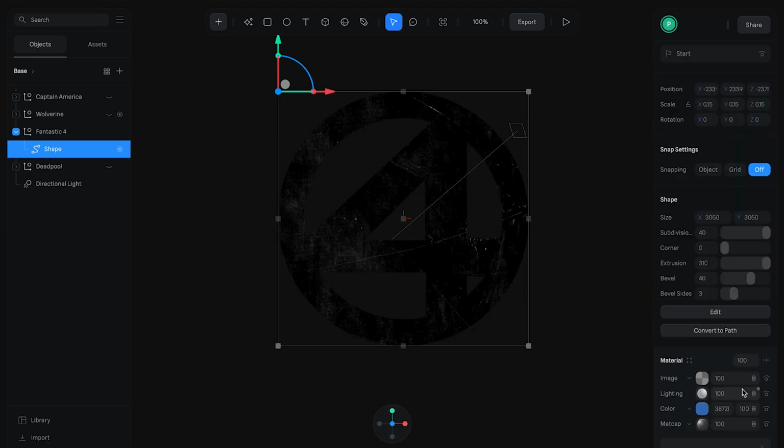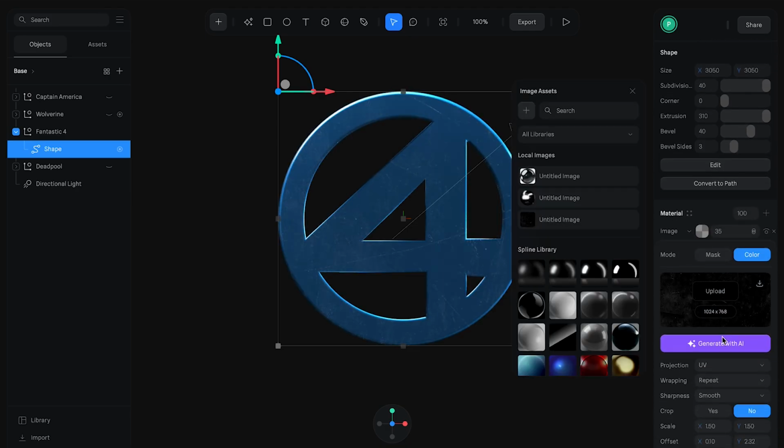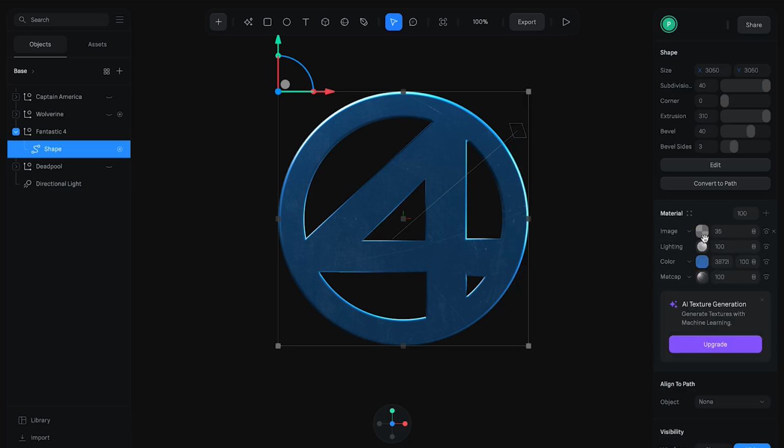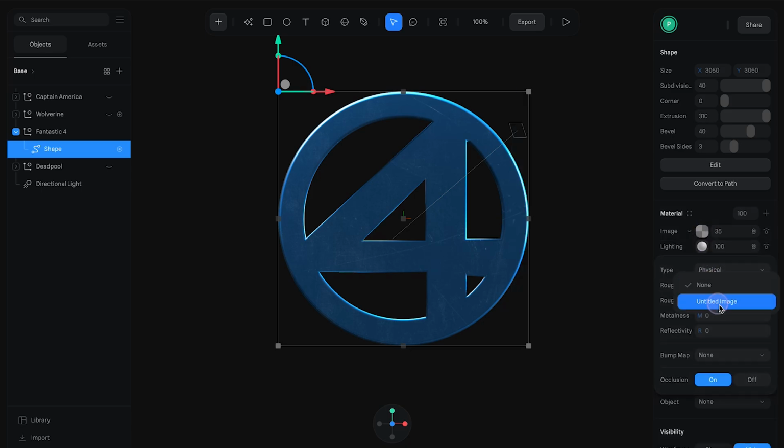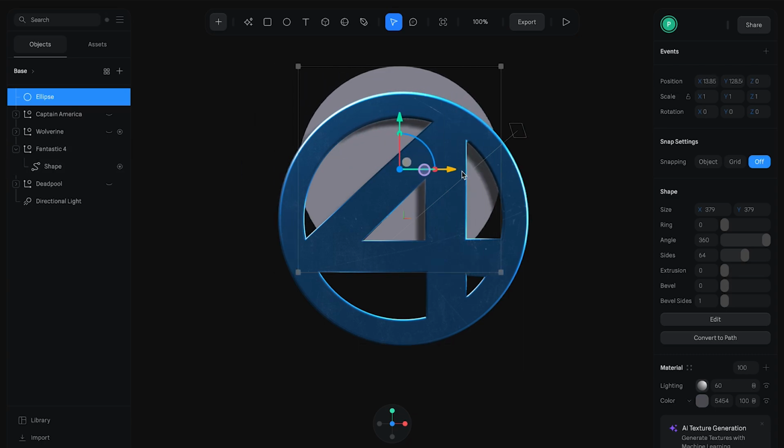Just like before, a metal scratch texture will fit perfectly here. Now create a model to fill the interior of your base shape.